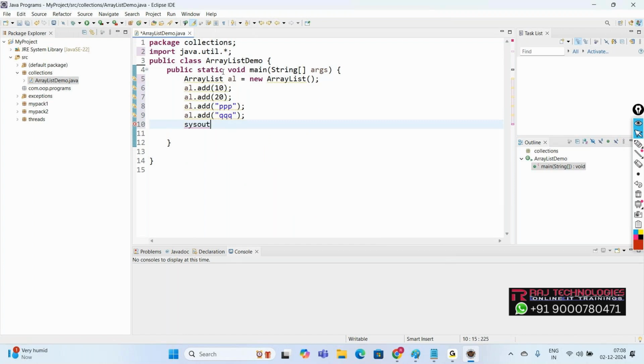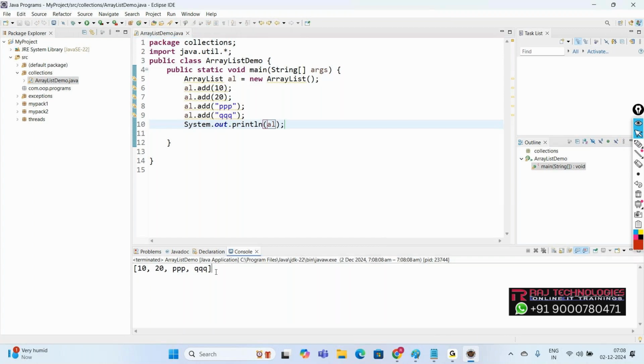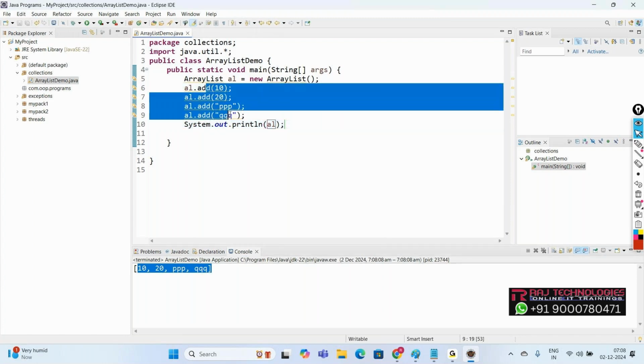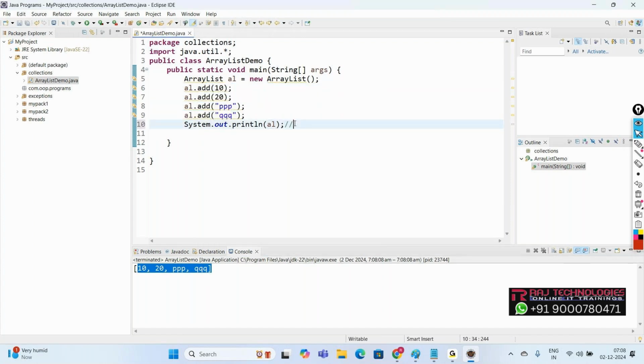Now if you print the object al, see the result. It shows the elements separated by commas enclosed in square brackets. And the way we add them, the way we get them. That's the meaning of ordered here. So here we get 10, 20, ppp and qqq.